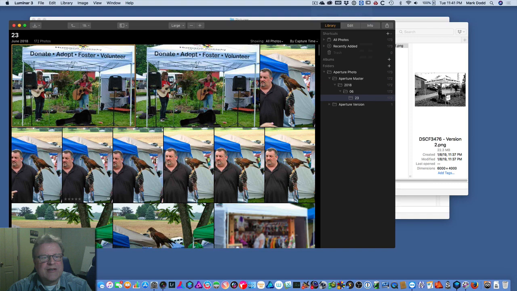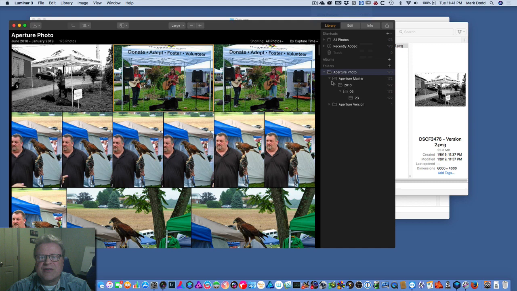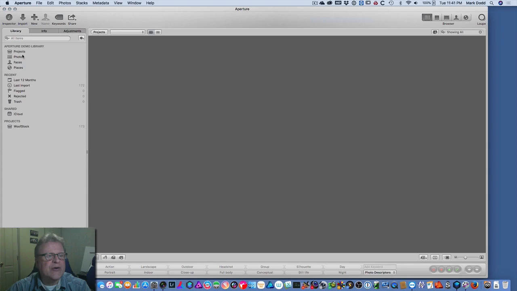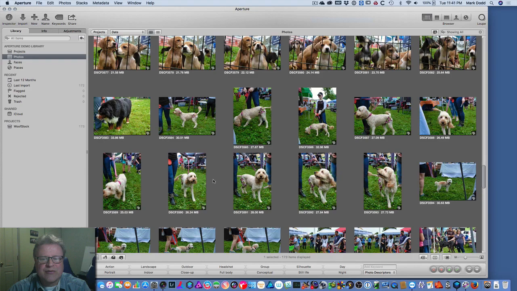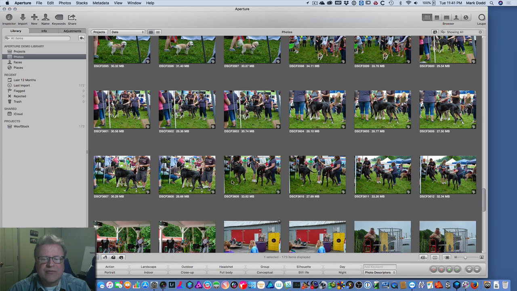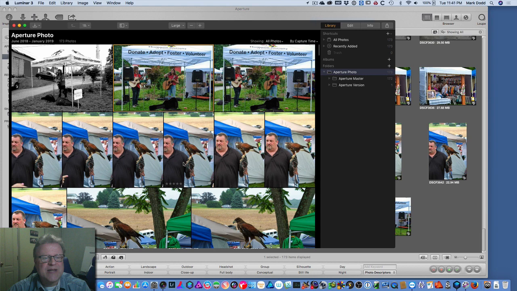So now we've got our pictures, master images available in Luminar, and this will be my versions that I exported and are now available in Luminar with libraries. But just to show you that we can still go back to Aperture here, choose our photos, and you can still choose all of the photos that you have access to. You still have access to all of them inside of Aperture, but you now also have access to those same images inside of Luminar because they are now all stored in a macOS folder structure instead of an Aperture library container file.